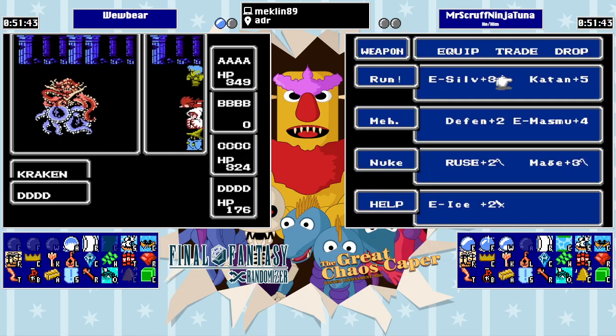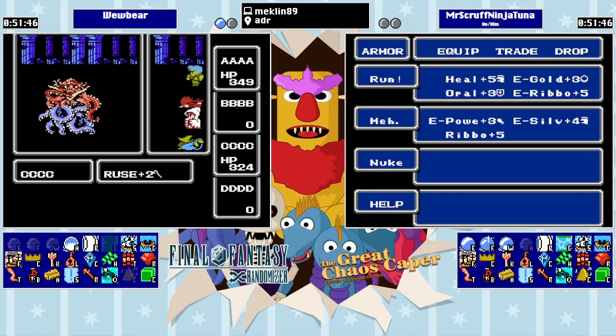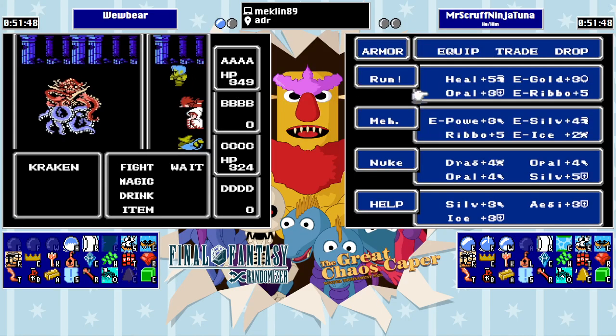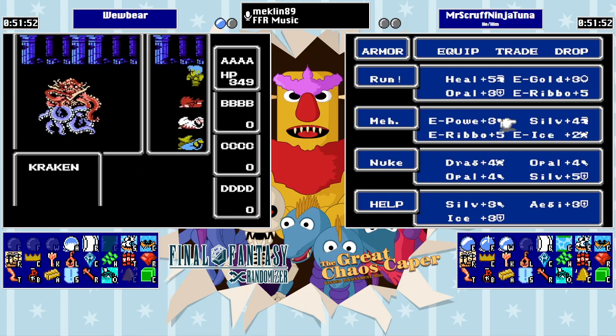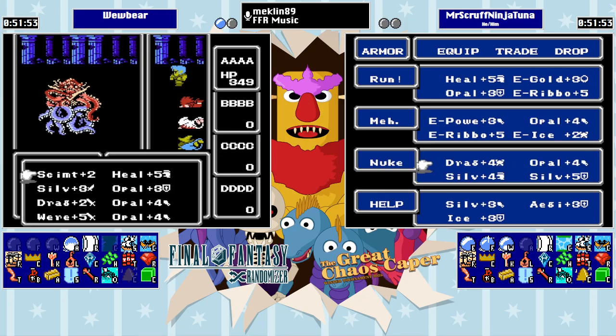so we won't have to do a full climb. Yeah, 5 shards required for Mr. McScruffNinjaTuna. I think there were 2 on the first floor and 3 on the second floor of Mirage. So we should be able to zoom through that.